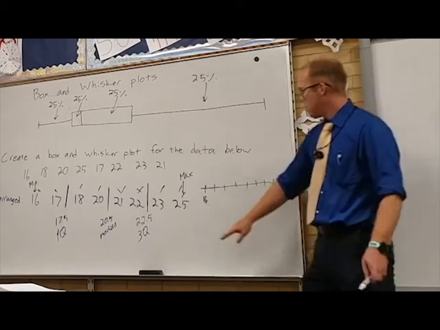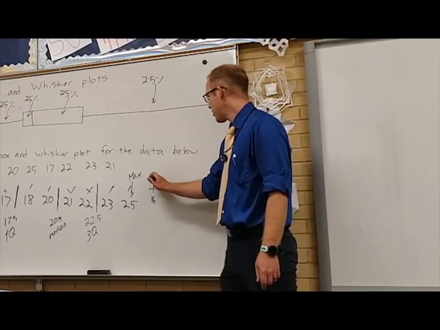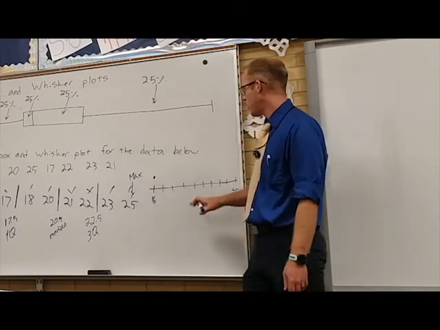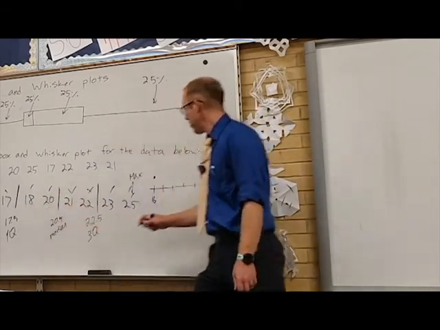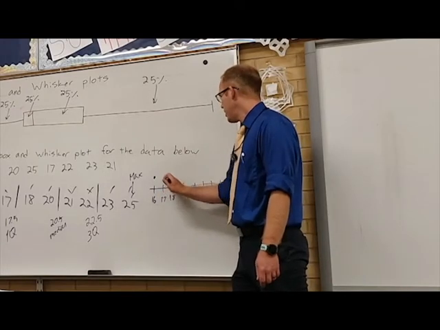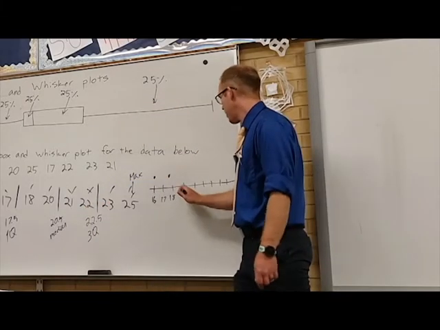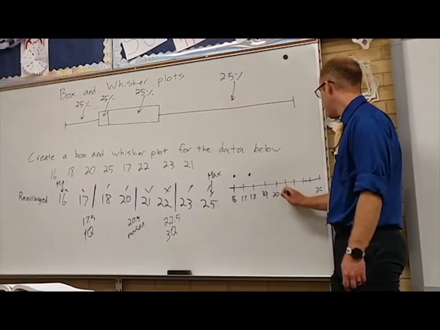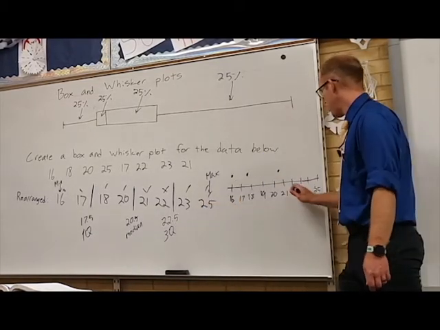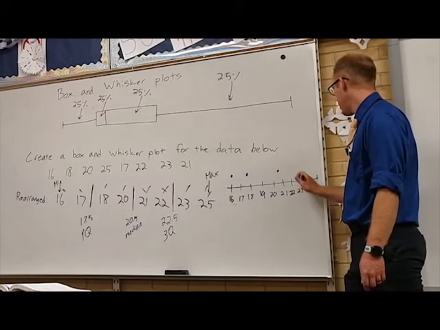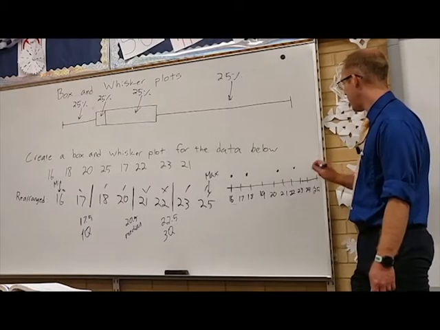All right, I'm going to put a dot at each one of these numbers, these 5 numbers. So our minimum has a dot, and I'm going to put that above the number line so I can see the picture hovering above the number line. Our first quartile is at 17.5, so here's 17, 18, 17.5 would be in between those. Our median is at 20.5, so 19, 20, 21, 20.5 would be here. Our third quartile is at 22.5, which would be right here. And our maximum will be here at 25.